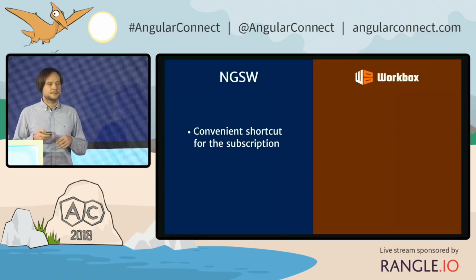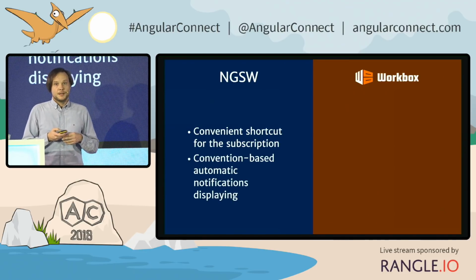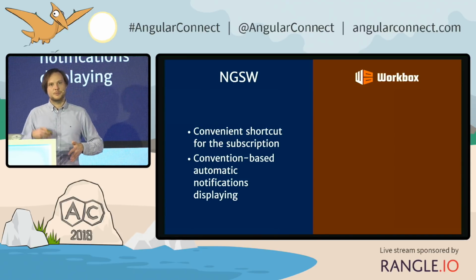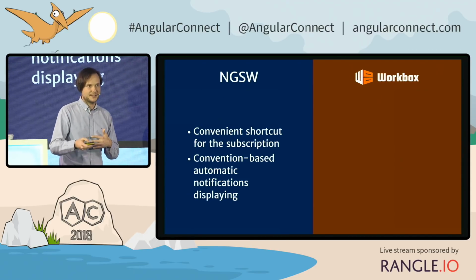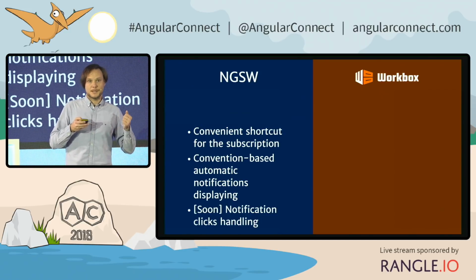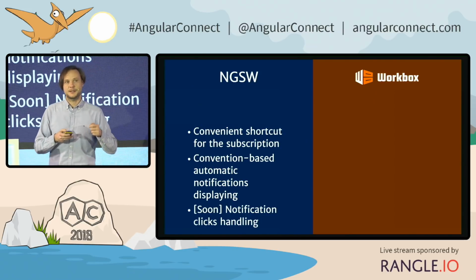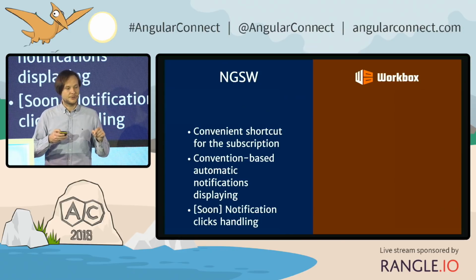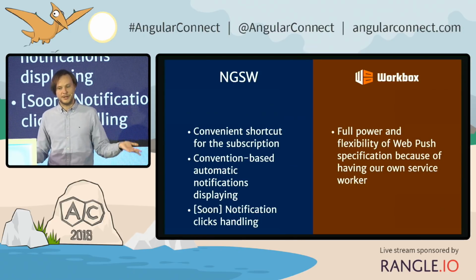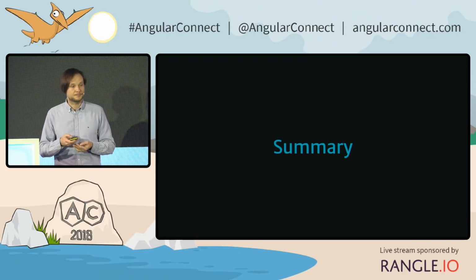Let's list everything here. It's really great to start with push notifications in Angular Service Worker, both on subscription and especially on sending, where we literally have to do nothing. On notification click is going to be released in the next version, so very soon. Workbox, again, gives us full power and flexibility.